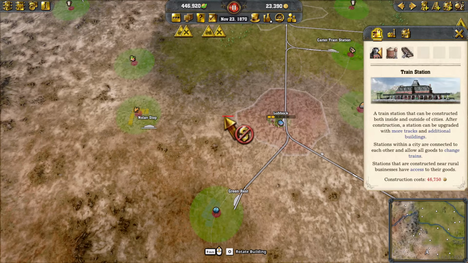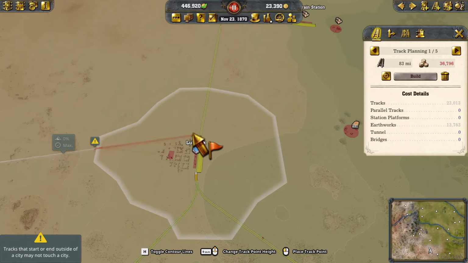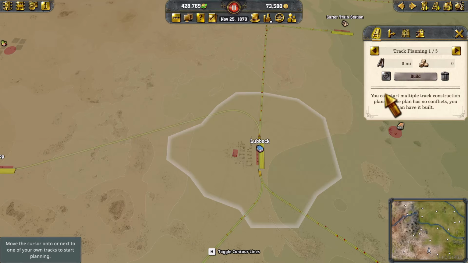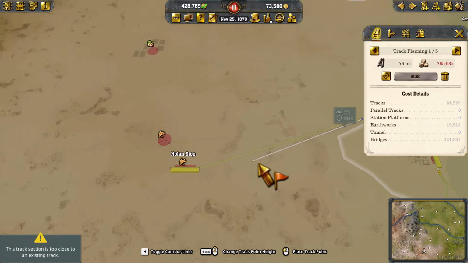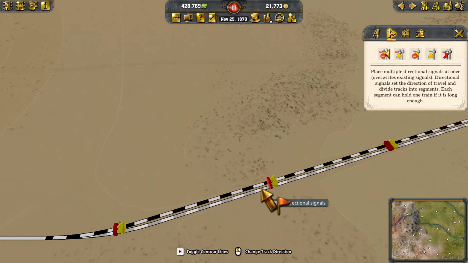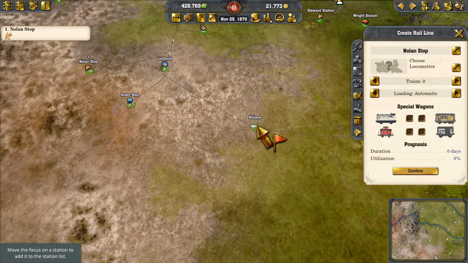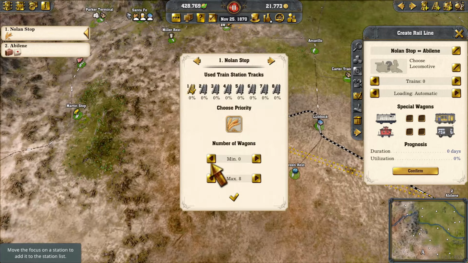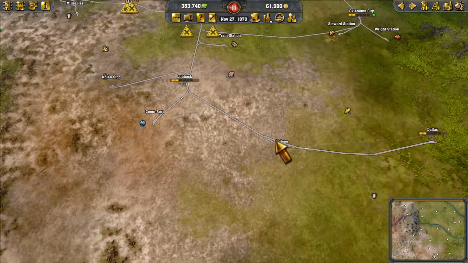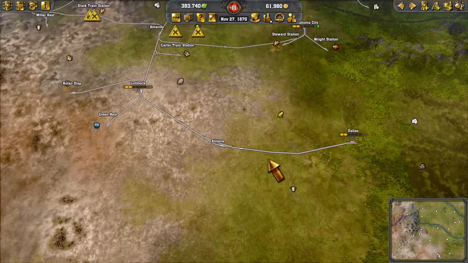And I think that means we should probably maybe bring this in from this side over here into the system. First thing we'll do is go to Abilene with a train. Okay. So we should be making progress. Yeah, we are on both of these.